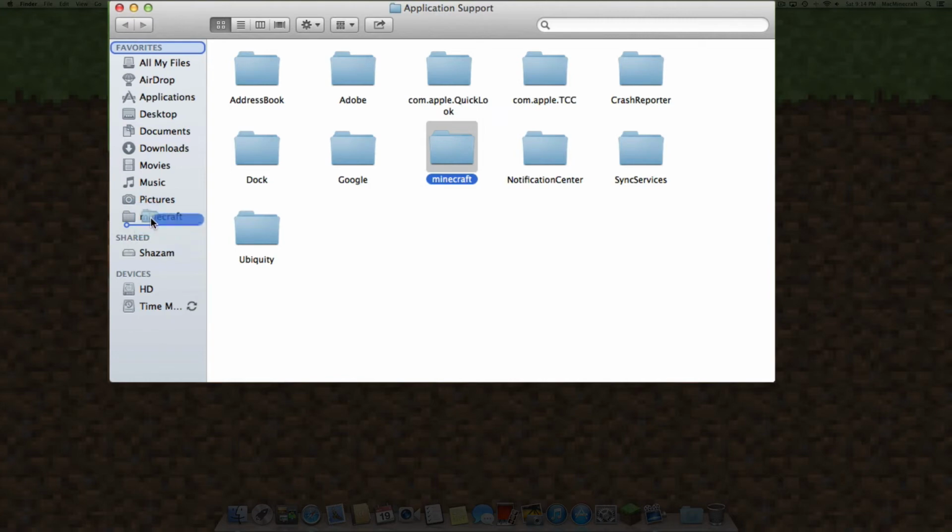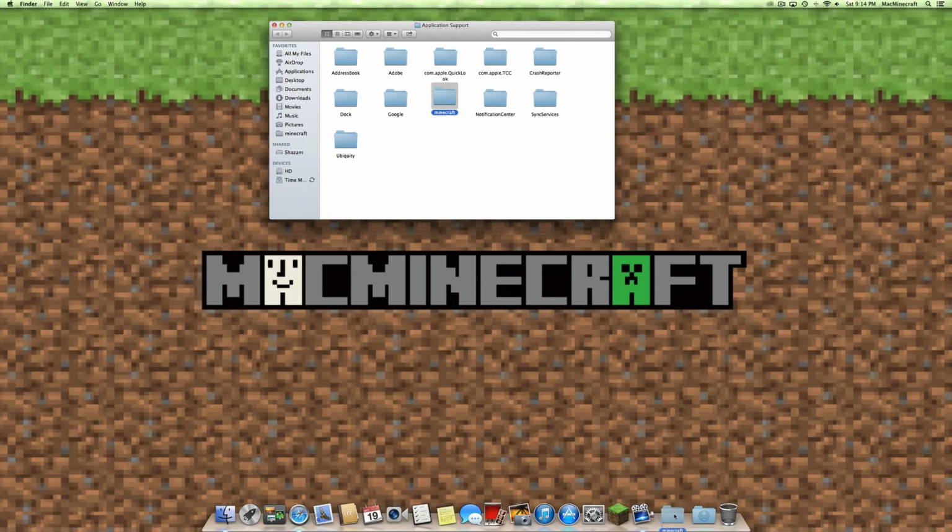What you can do to make sure you get access to that easily in the future is drag it across to the sidebar. That way you can always get access to it whenever you're doing any work within your Mac. You can also drag it down and put it into the dock, so you can actually get access from the dock or from the sidebar.